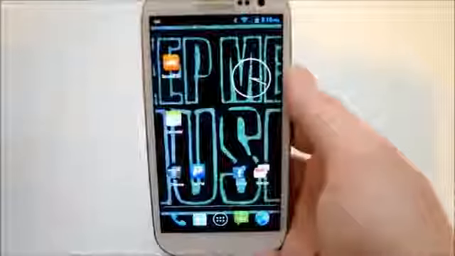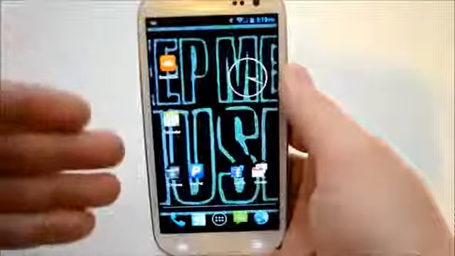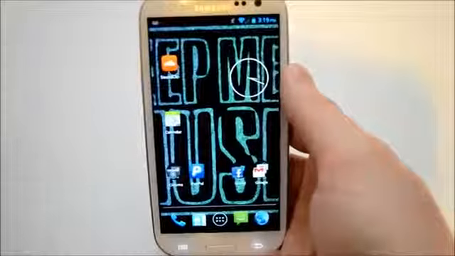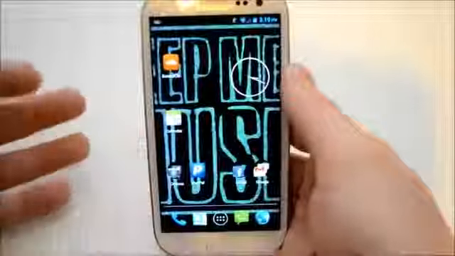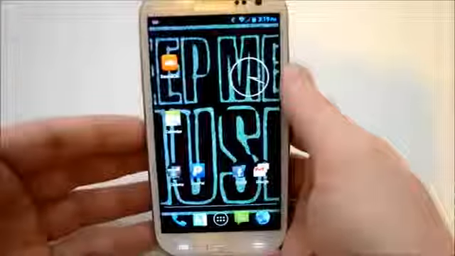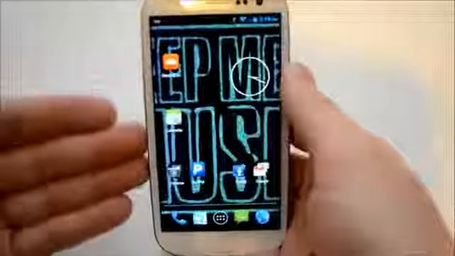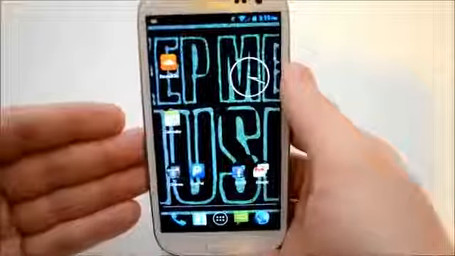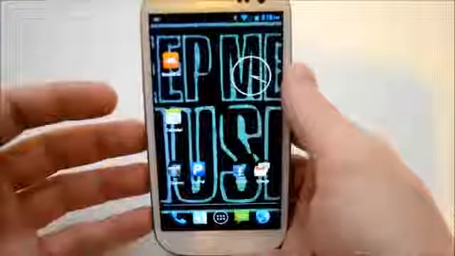So all you Galaxy S3 lovers out there, go ahead and tell us if you're going to flash this ROM or if you're going to wait till more ROMs, and maybe your favorite ROMs, such as AOKP or the Synergy ROM, are going to come out with Android 4.2 builds. But for now, CyanogenMod is basically the leader of the pack with Android 4.2 implementation across the board to all the Android devices out there. I know I'm really glad that this came to the Verizon Samsung Galaxy S3 because I just love having the most recent Android operating system.